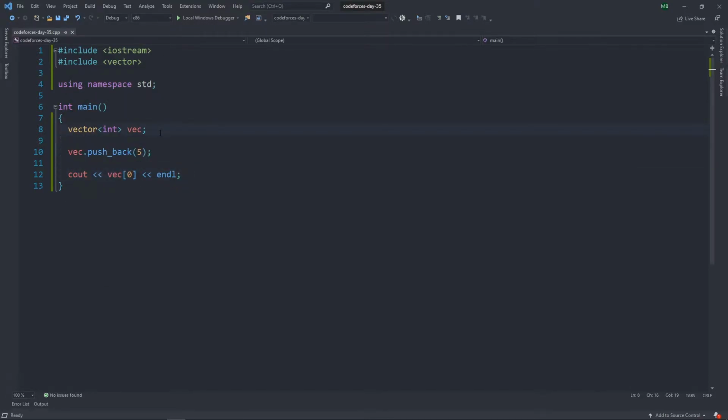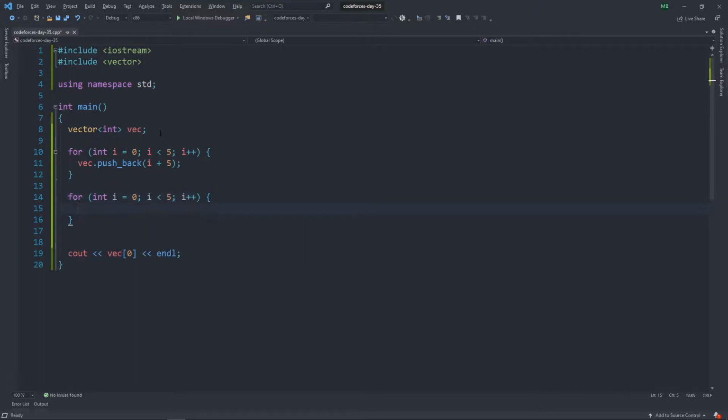We can insert multiple elements to the vector, and here I'm going to use a loop. So I'm going to write for int i equals 0, i less than 5, i plus plus, then vec.push_back. Here I'm going to write i plus 5. Now we can output this by writing for int i equals 0, i less than 5, i plus plus, or we can just write vec.size, which will return the size of the vector.